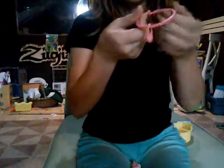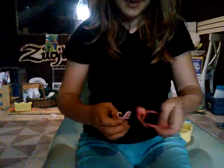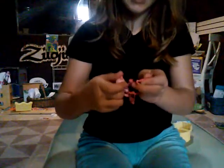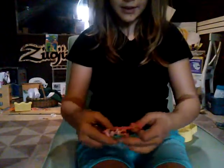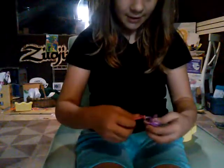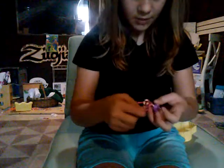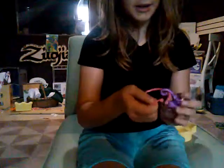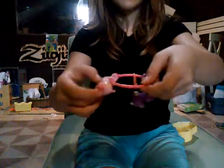So it looks like we can just put our charm on this little bracelet thing here, and it's like a little clip bracelet. It has like a little heart in this little piece — it looks like you just hook them together. And it looks like we can get our fingerlings to hang on to this. You can also hang them by their tails, like this. Look how cute this is!